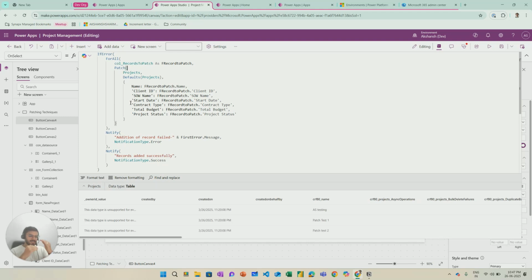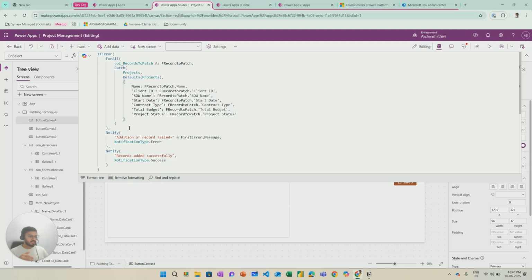Imagine it's like an iterative loop. For example, you have 5 records. First patch, wait till the first one patches. Second, wait till the first one patches, right? So it's sequential. First one patches, success, go to second one patches, success, third one patches, success, fourth. This is a sequential approach which takes a lot of time if, let's say, you are patching 50, 100, 200 records at the same time, right? So this is the worst approach in terms of performance.